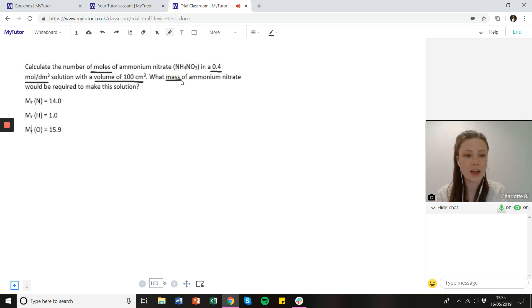Starting off with the first part, we're going to use the classic equation which is the number of moles equals concentration times the volume over 1000. We're using this equation because they've given us each of those quantities. You don't need to use the divide by 1000 if your volume is already in decimetres cubed. This just does the conversion for you, but ours is in centimetres cubed so we do need to use it.